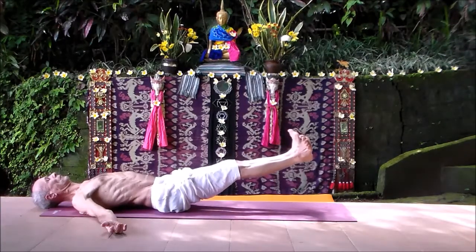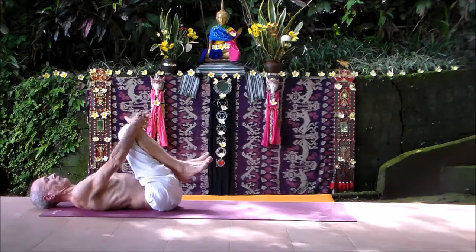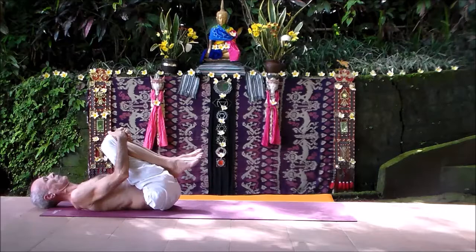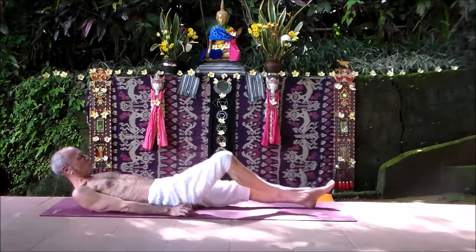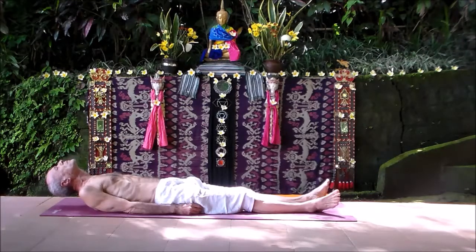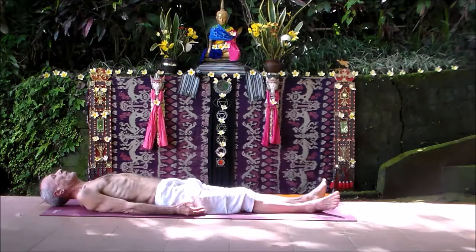Neck relax, squeeze the knees. This is a nice position — your low back is stretched out. Now straighten your legs down along the ground and just raise your skull — not way up, and don't arch your neck. As you raise the skull, the hair touches, your chin's at 90. It looks from the side like nothing's happening, but there's no weight on the head, so your neck muscles are working. Breathe — on the exhale try to lengthen as your neck muscles are working. Those with weak neck muscles will definitely feel it. Then finally rest your head back and turn slightly side to side, relaxing the neck muscles.